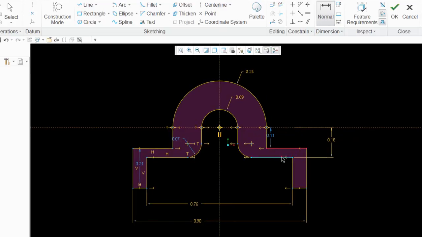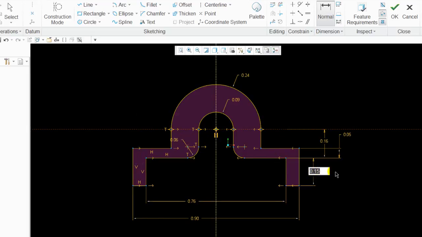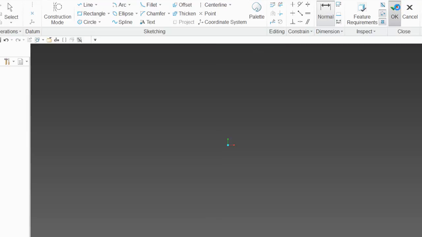This thickness, I believe that's 0.053. And the radius here is 0.6, so let's just click on that and make that 0.06. And from here to here, that turned out to be 0.072. And we'll put the rounds in later, so let's do it like that.